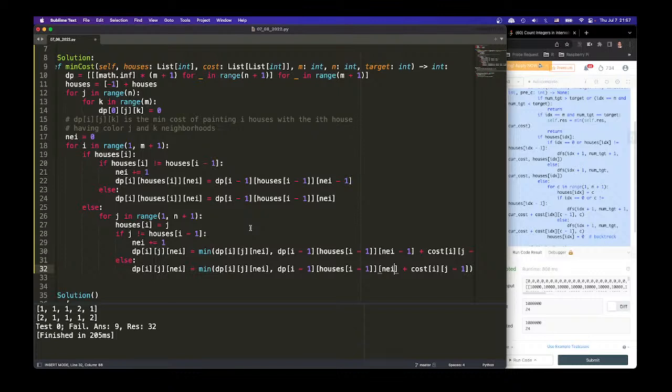But how do we track the number of neighbors that we have? There's no such thing as backtracking. We're just going forward.